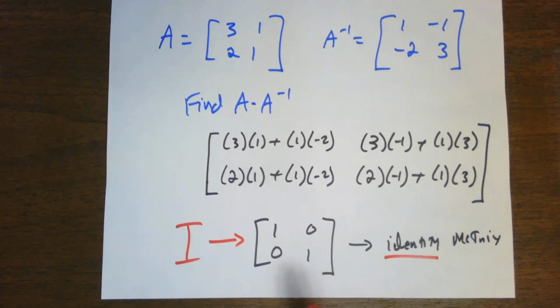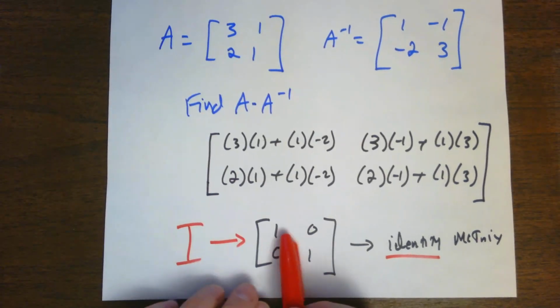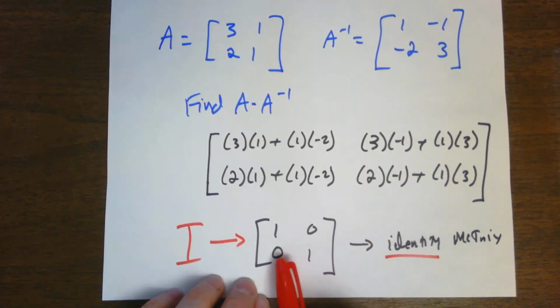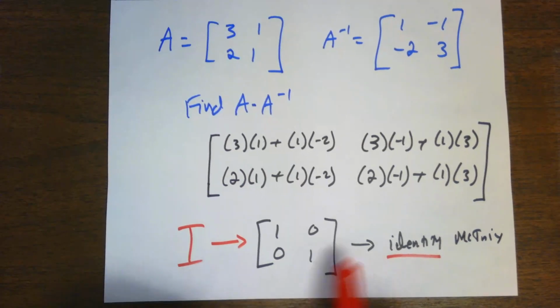We've seen this before, way back in 12.2. This was something we were trying to get to with row operations. So we know that 1x and no y's is whatever the number is over here, and no x's and 1y is whatever it is over here. So the identity matrix, this is what we want to know.